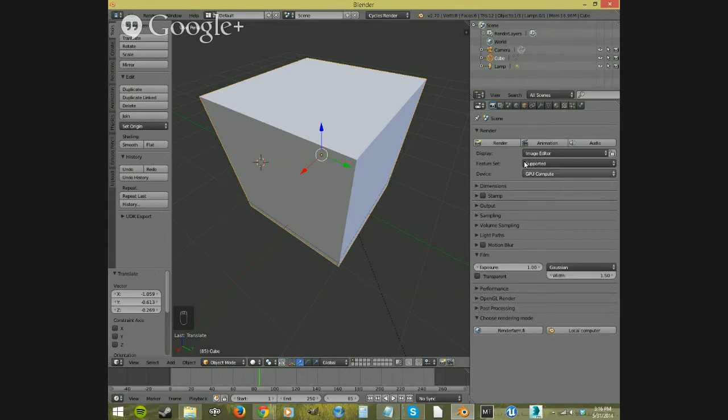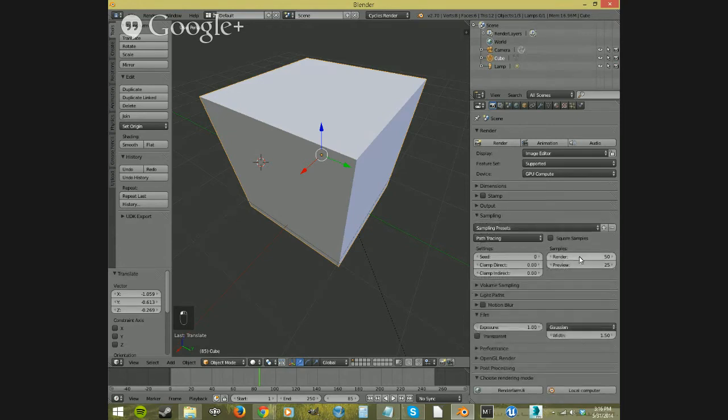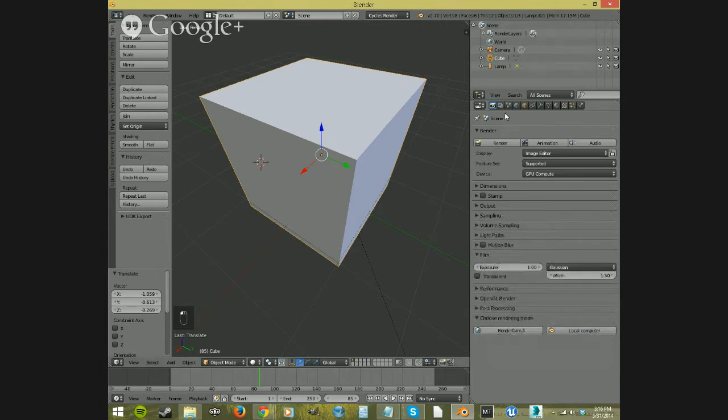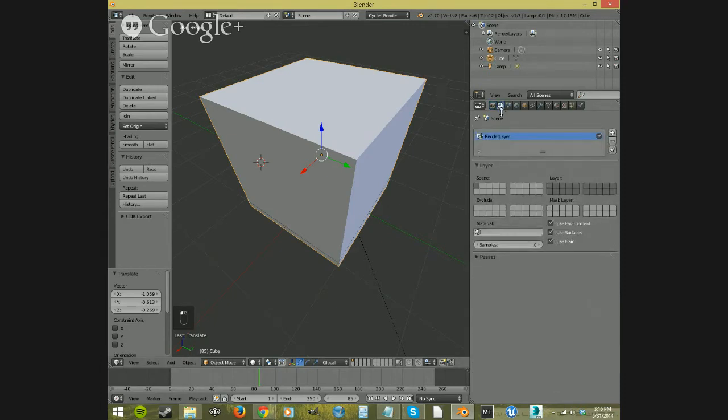And that's the basics. Just remember sampling right here, this render amount. Change that to get a nicer render. I leave mine at 50 just to test the water, and then slowly move it up until it looks right. I'm not going to mention clamp right now. This is just beginning stuff. So then here's your scene and your different layers. We'll get into that in a minute.